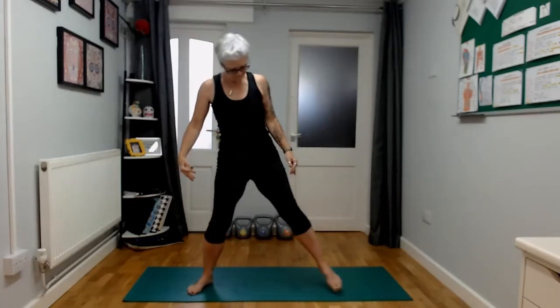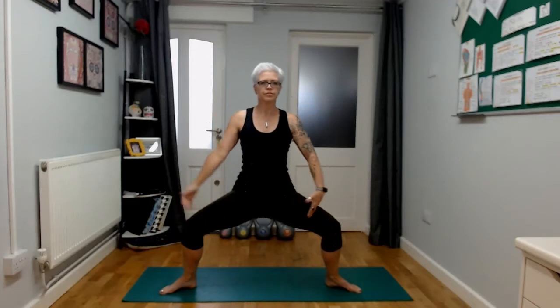So let's start by setting up the body. Remember that core connection, long neck and lengthened spine. Take those feet nice and wide. We're going to start with some Tai Chi breathing. Breathing in, draw the fingers up. Sit your heels down, bottom down. As you breathe out, calm the mind, reawaken the body.